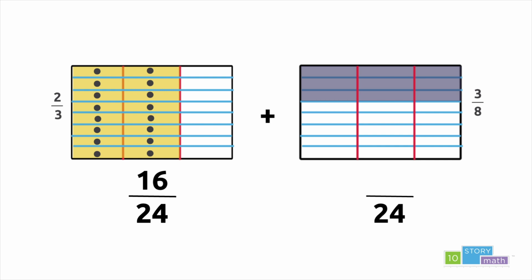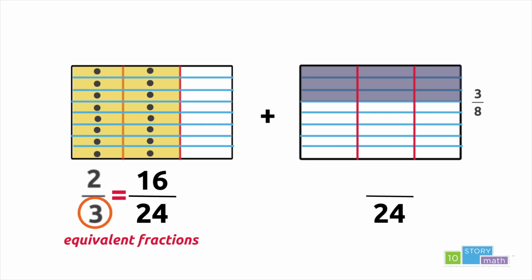16/24. Although the numbers in the numerator and the denominator look very different than the 2/3 we started with, the value did not change at all. Notice how the part shaded in yellow stayed the same. That's because 2/3 and 16/24 are equal. We can call them equivalent fractions. 16/24 is one of the nicknames of 2/3.